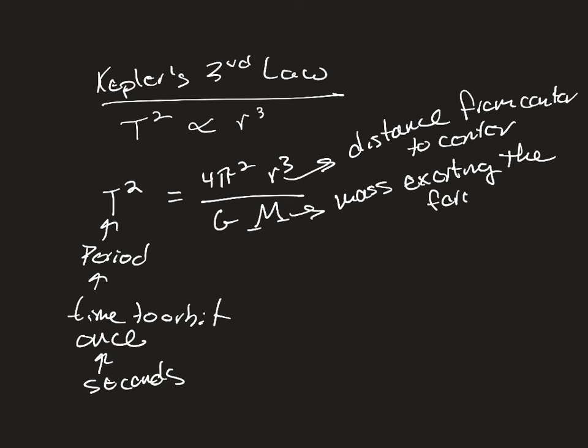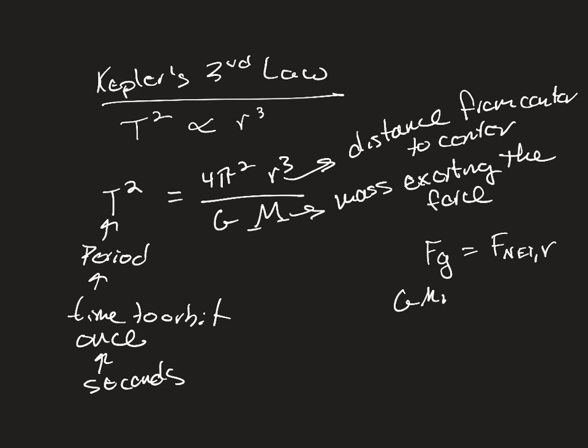Now, in this case, we don't acknowledge the fact that the orbits of the planets are not perfect circles. Kepler's second law is the only time we actually acknowledge that anywhere in this course. So other than applying Kepler's second law, we're going to assume that all orbits are circular, even though they're really not. The other thing I want to point out and overemphasize is that the m in this equation is the mass exerting the force, because this comes out of this relationship here.